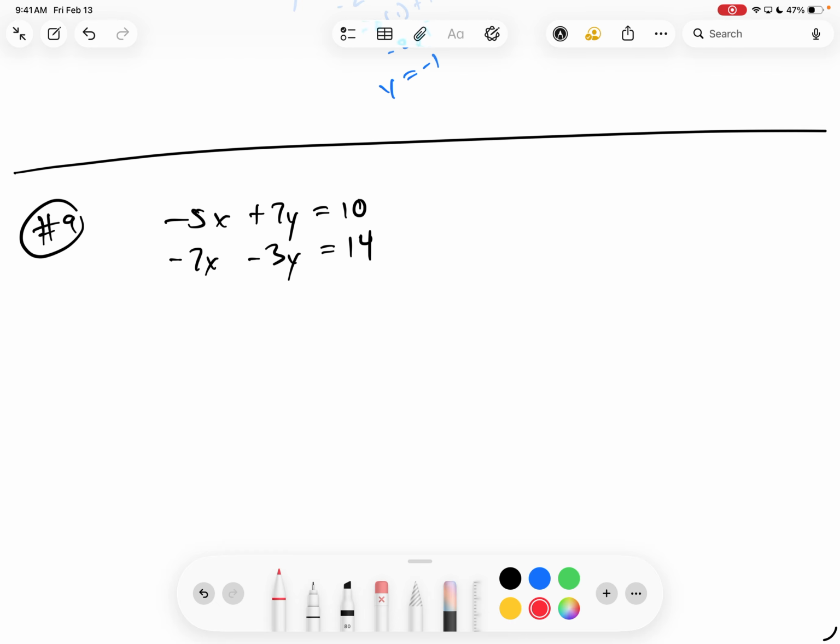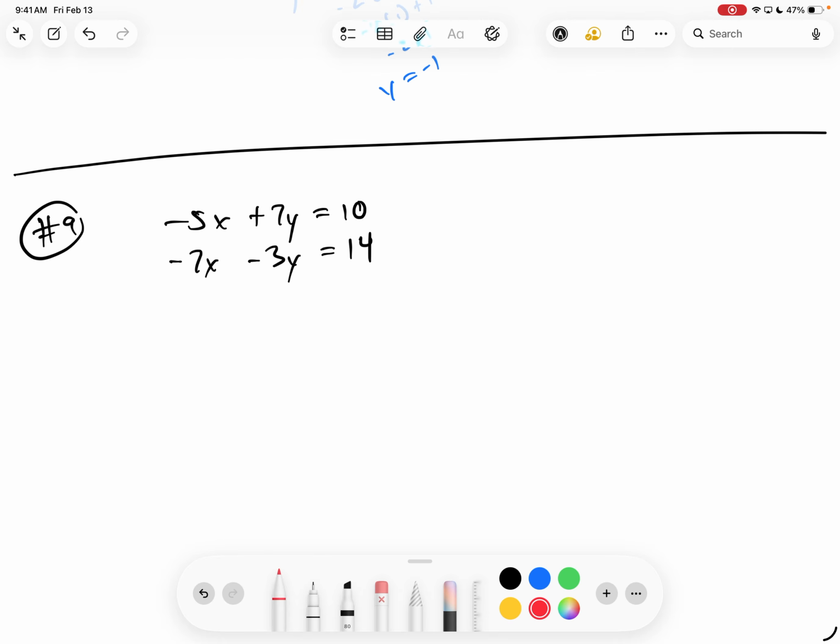The easiest way to do this, and the way your problem is going to set up too, is to use the addition or elimination method. So do we want to cancel out the x's or the y's? What'd you say? Y's? The x's? Does not matter. Y's are easier because they're already opposite, right? We'll do the y's because it is easier when one's positive, one's negative. You're less likely to make a mistake if one's positive, one's negative.